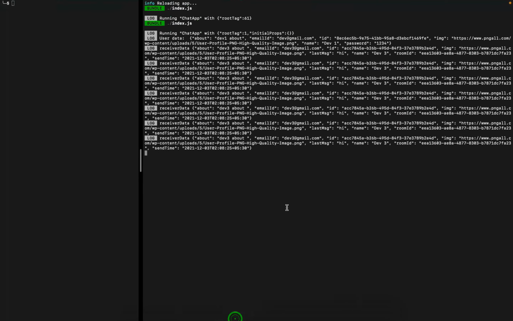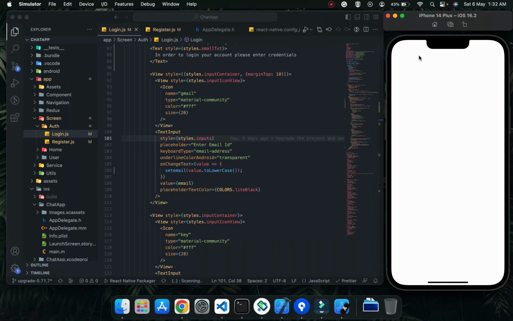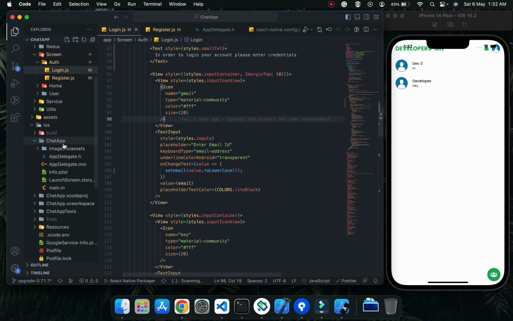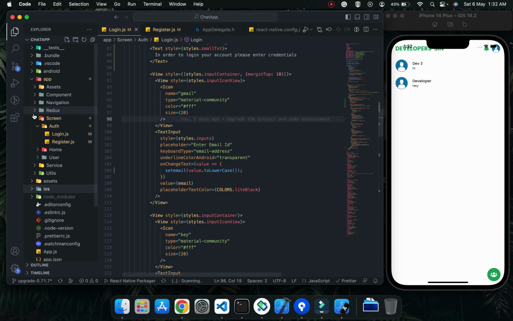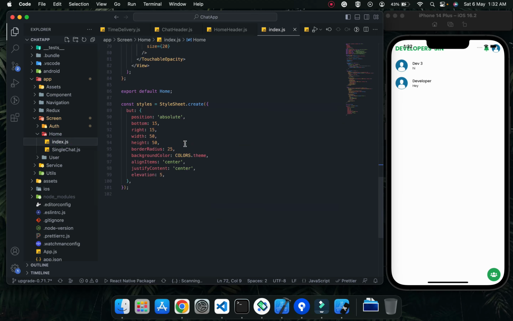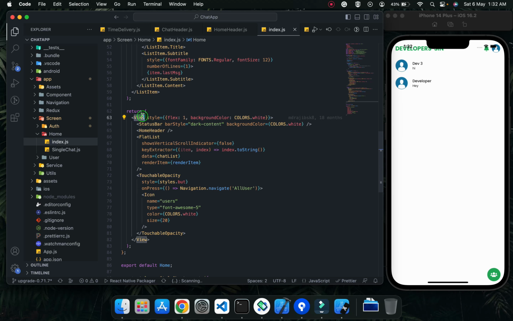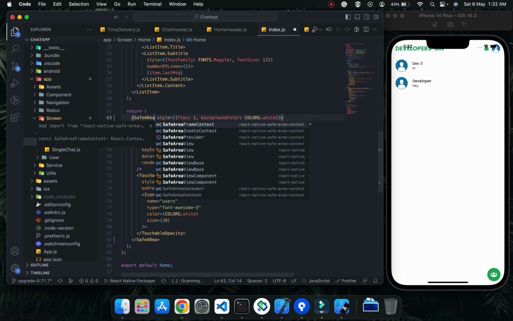So let me refresh the screen, refresh the application, and let's start with this home screen first. So if you go inside the home screen, instead of using a view here, we're going to use SafeAreaView.